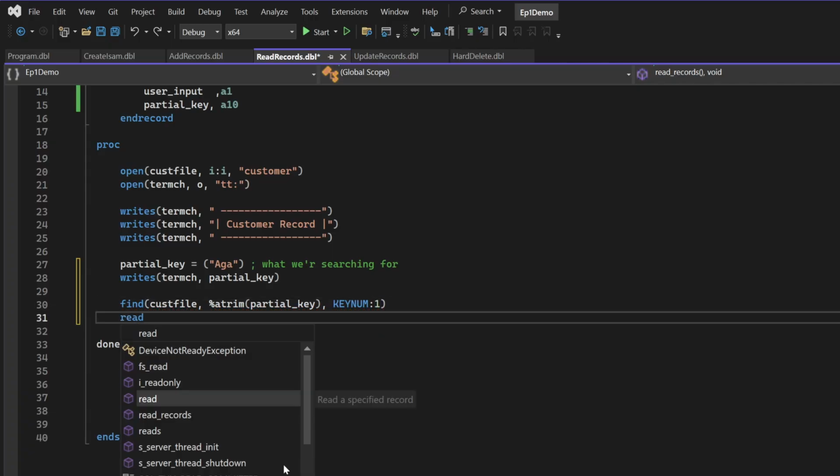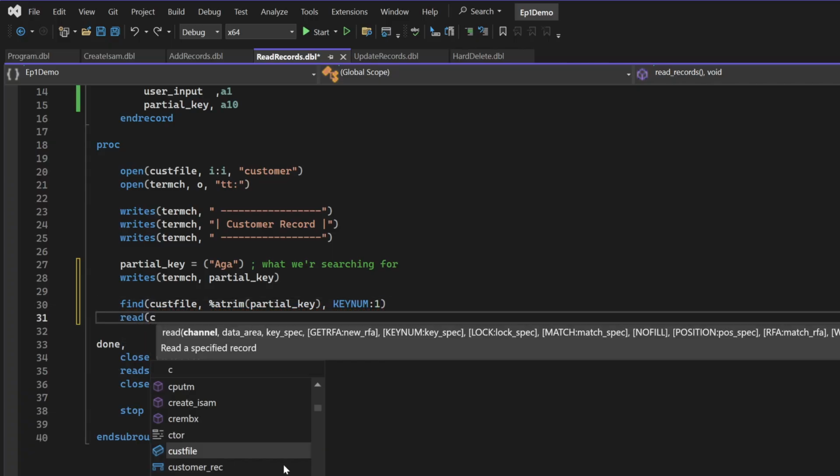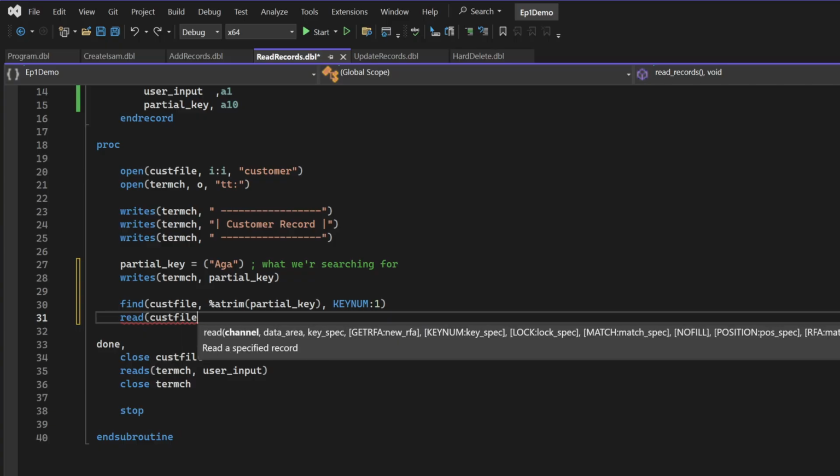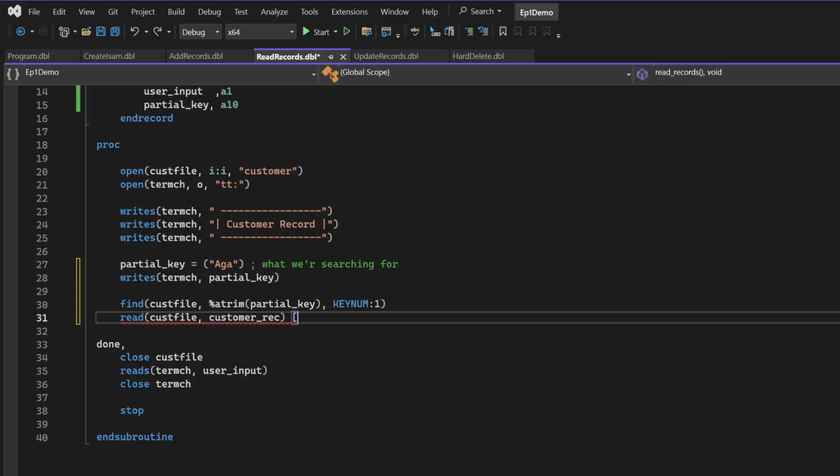And we're going to read the customer file based on our customer record. And now, as before, we're going to define our end of file. It's going to be done, and error is also going to be done.